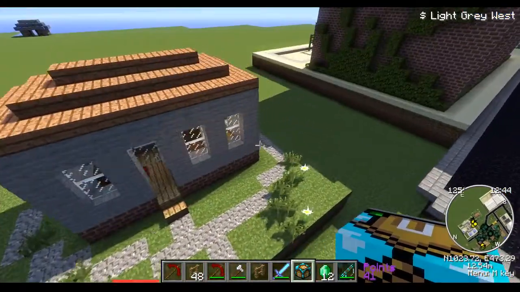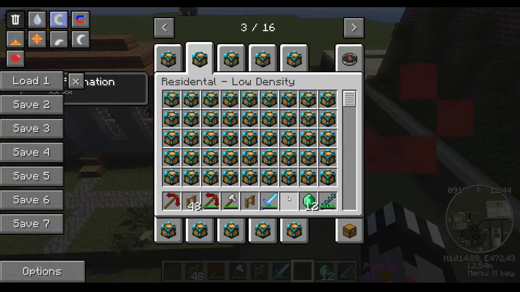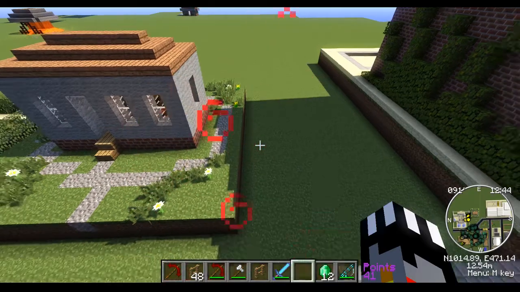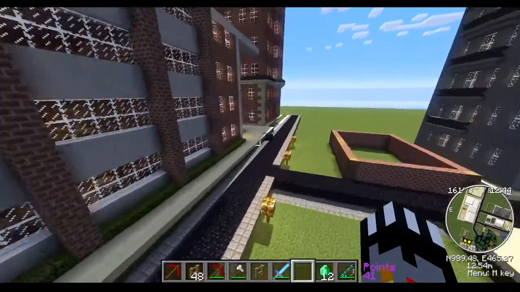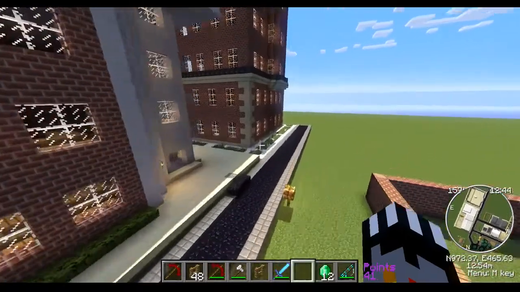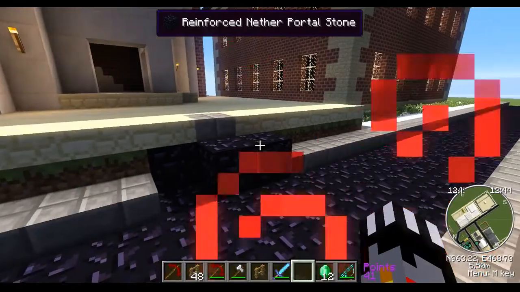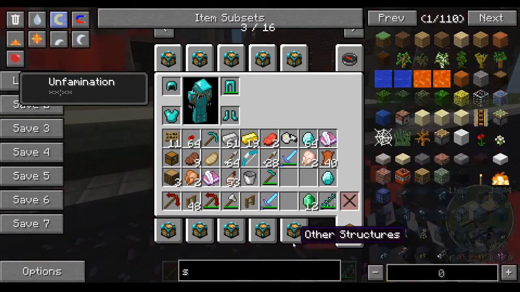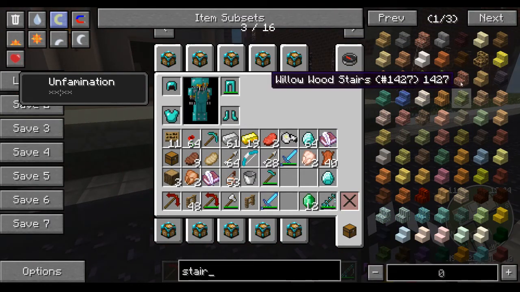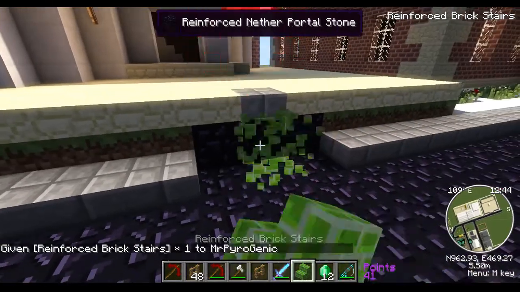Oh, this one's not that big at all. I need some stairs so people can actually get up to the school. About doing the long and hard way. How about Zectium bricks?